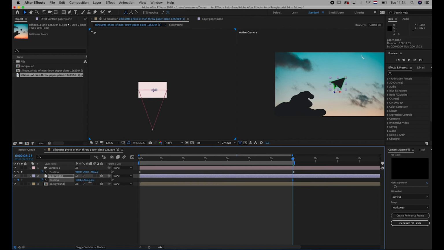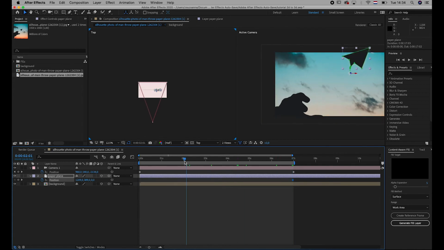So I want it to be closer to the moon, like this. And since I didn't add a starting position keyframe, I also have to do that.